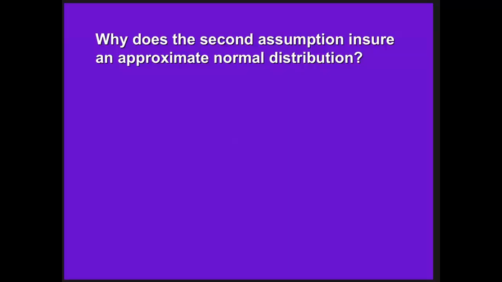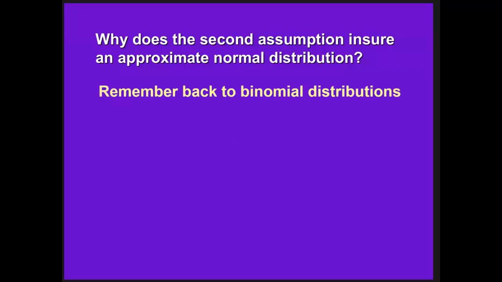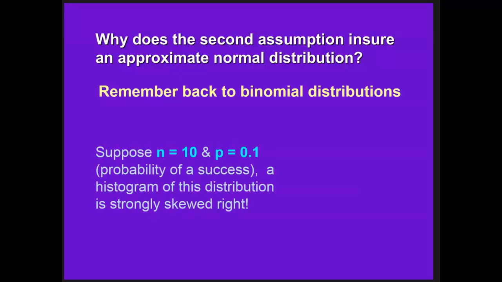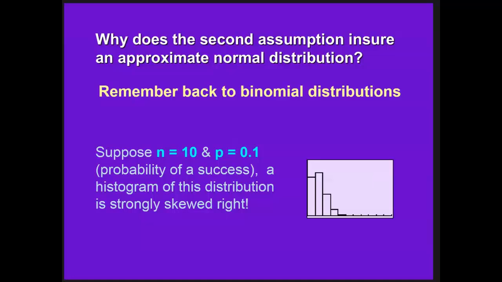Okay, and again, this is a little side note just to remind us. When we looked at binomial distributions, we talked about comparing a binomial to a normal. If we had a very skewed distribution, we would have to have a larger sample size to guarantee that the sample distribution is normal. If the probability of success was closer to 0.5, then the sample size didn't necessarily matter. So point being, when we talk about being normal with these samples, we just need to make sure they're large enough.